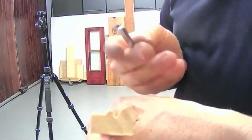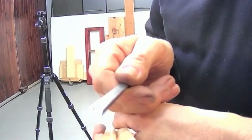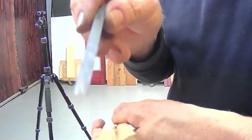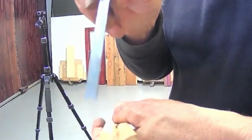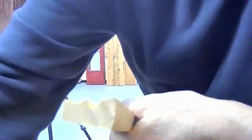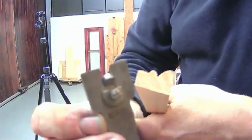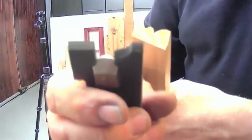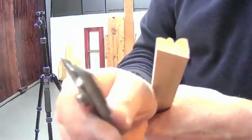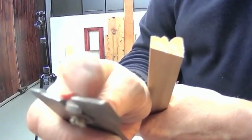So the choices with the 45 are plow blades of various widths, beading blades of various widths. And then you've got tongue and grooving cutters. I'm sure you've got the same set. So you've got tongue and groove cutters that have built-in depth stops in them that are adjustable. And back in the day, most of the kits came with sash blades. These are used for making window sash. It cuts the inside profile and the outer flat for the glazing compound.